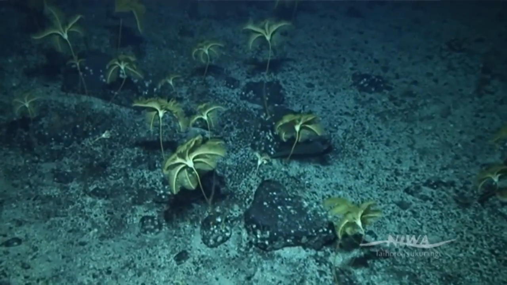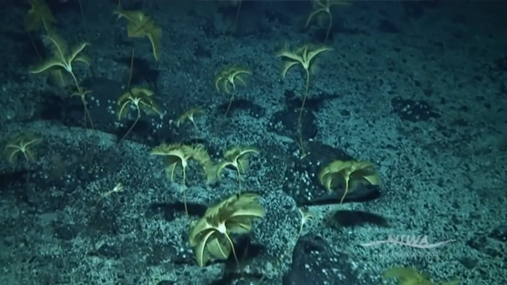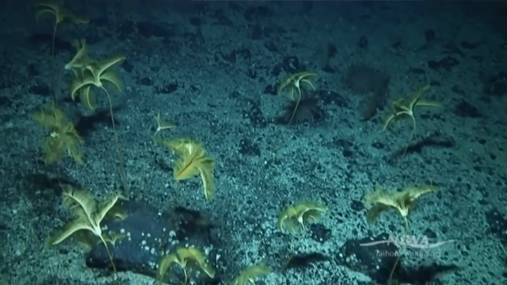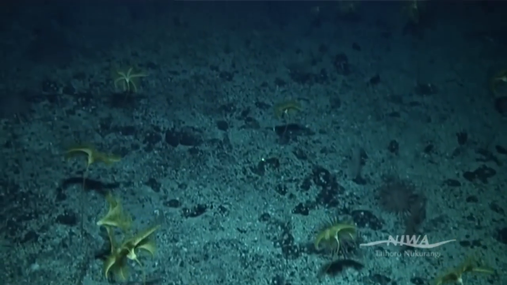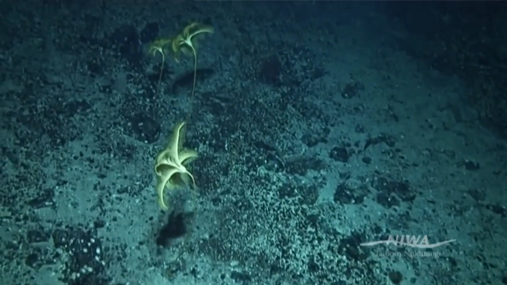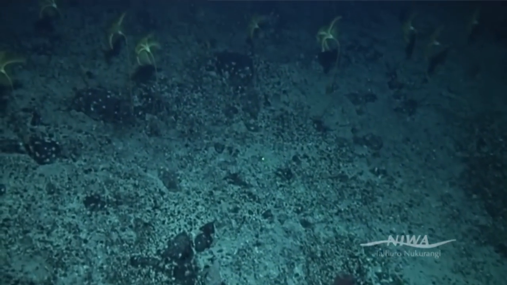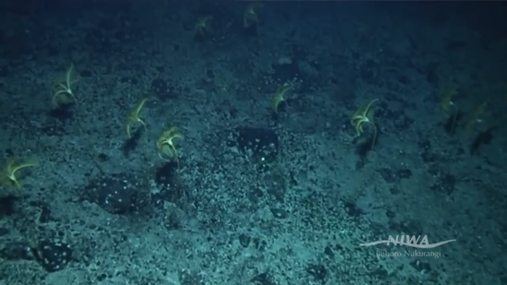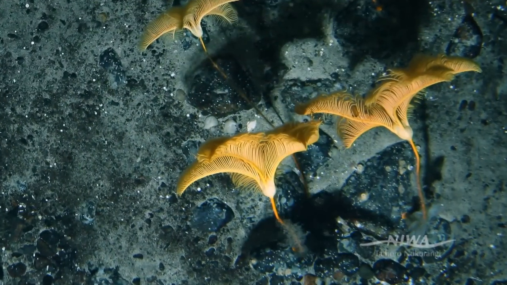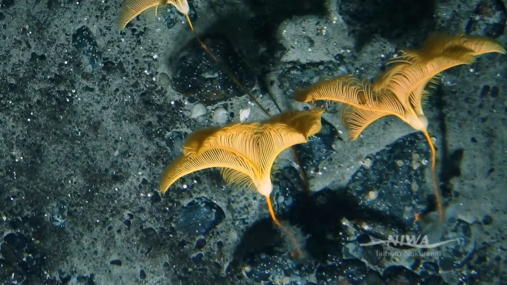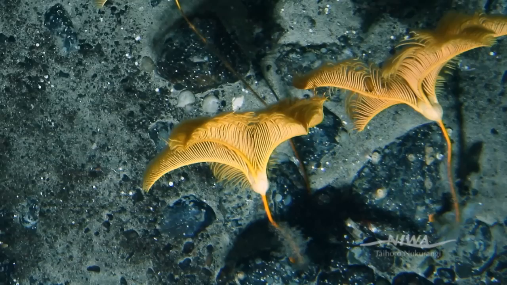One of the most fascinating finds, from my perspective, from the recent International Polar Year voyage, was on one of these seamounts north of the Ross Sea. We found these extraordinary assemblages of sea lilies. These are crinoids, stalked crinoids, which, despite the name, is an animal. It's closely related to things like sea urchins and sea stars, brittle stars, the things that you'll be familiar with. But perhaps the main difference is it's anchored in one position. It's actually fixed solidly to the seabed, to the rocks.